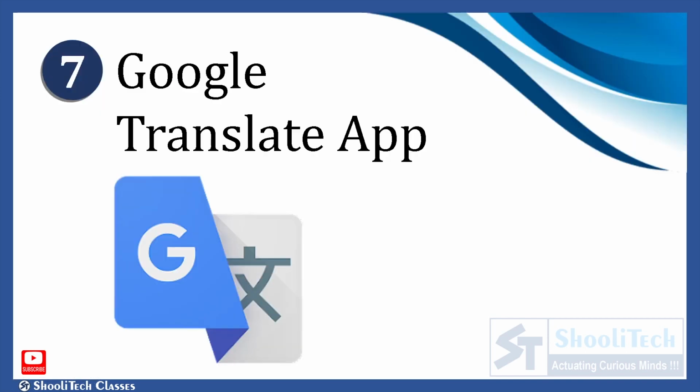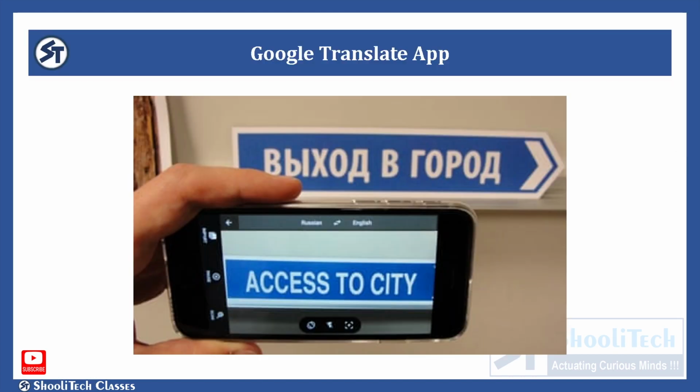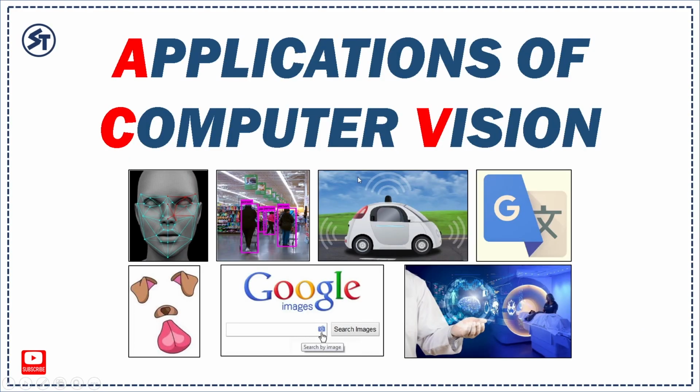And one more very important application of computer vision is the Google Translate app. All you need to do to read signs in a foreign language is to point your phone's camera at the words and let the Google Translate app tell you what it means in your preferred language almost instantly. By using optical character recognition to see the image and augmented reality to overlay an accurate translation, this is a convenient tool that uses computer vision. So, these were some of the applications of the computer vision domain of AI.